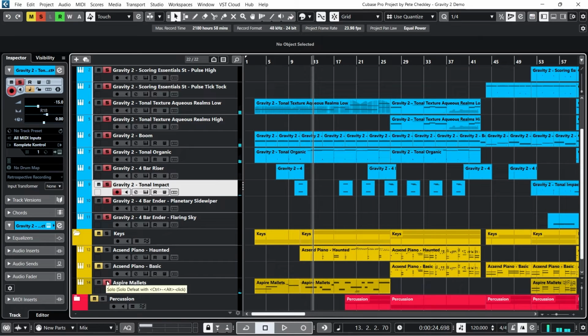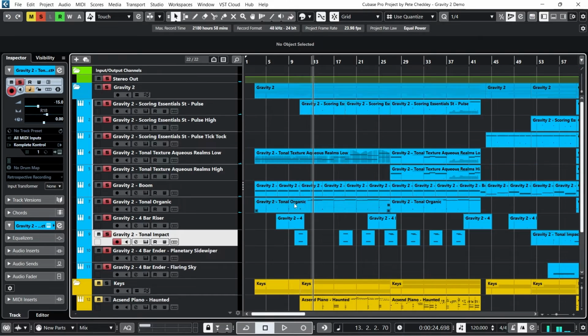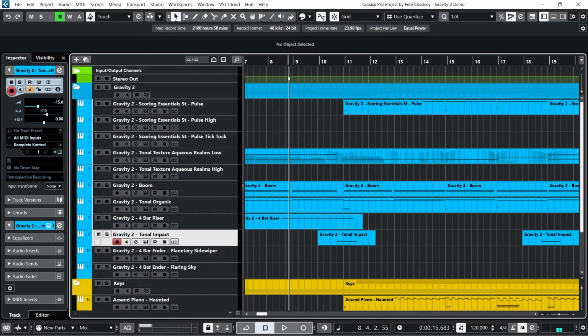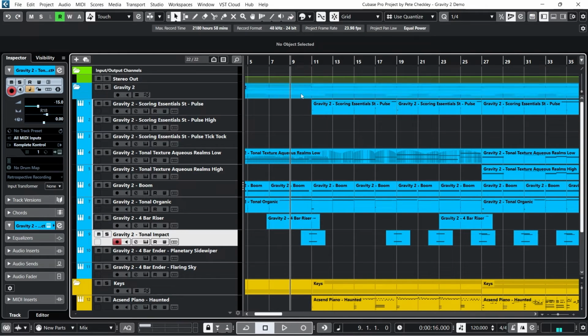And there we go. So we're going into the next section. Now, you can hear the sound design is just really, really straightforward. It's really easy to use. If it's 4 bars, it's 4 bars and it hits perfectly. The tempo syncing is amazing. But like I say, the sound design is incredible.